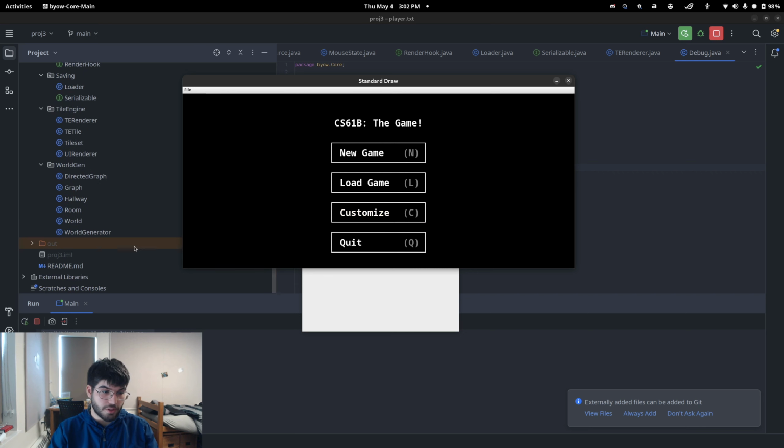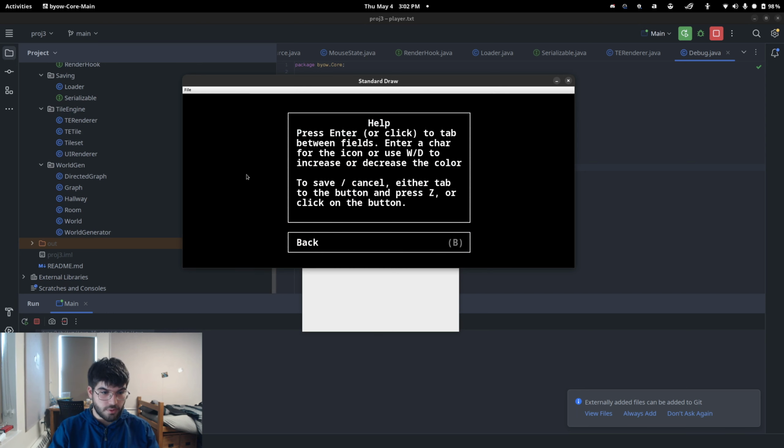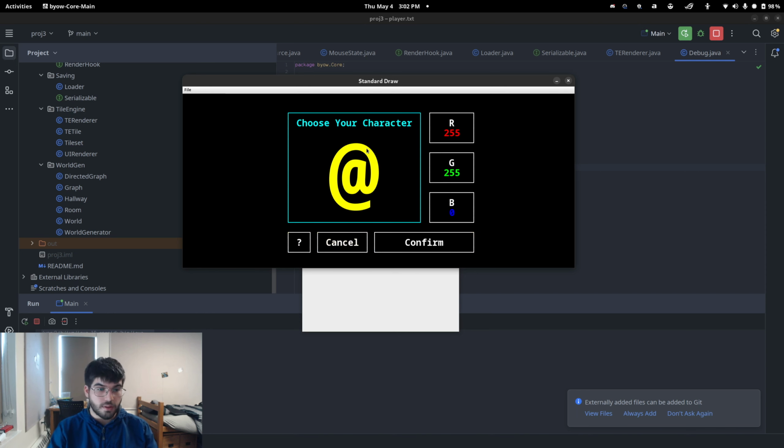The first big thing that we're greeted with on the menu is this little customize screen, which you can reach either by keyboard navigation or by clicking. This little help menu over here tells you what to do in this screen. And you can customize the color. There's no way to customize the color with the mouse, admittedly, but you can customize the color with S and W, just changing these RGB values.